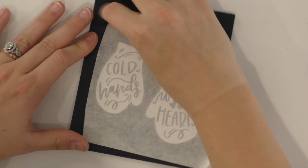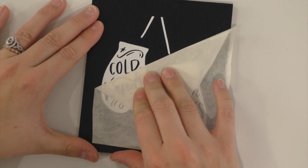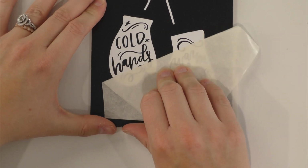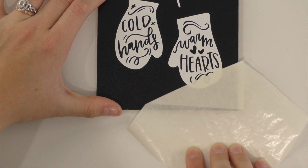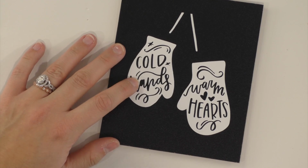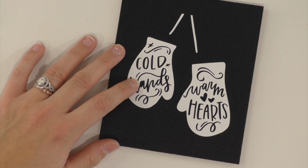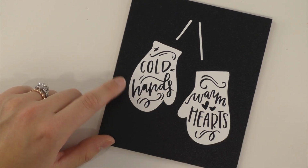So now you're going to go ahead and start peeling this back. And look how well this is staying. It's gorgeous. Beautiful. The only thing again that we missed is our little tiny piece in between our A, but I was going a little fast. You guys just slow your roll there and you'll be able to get that no problem.